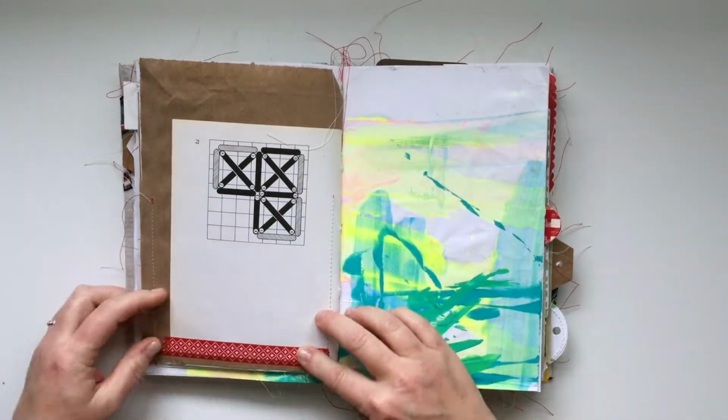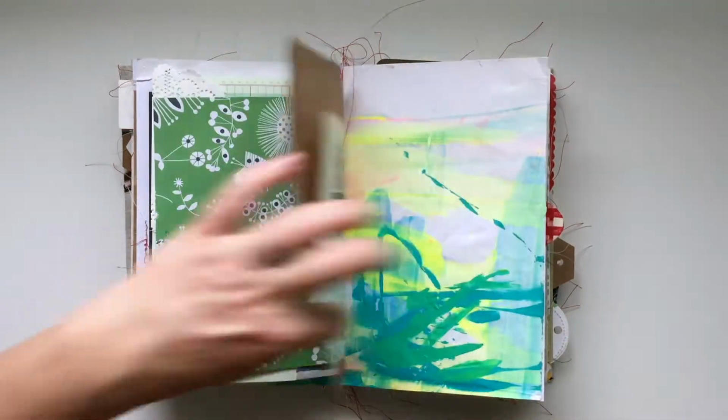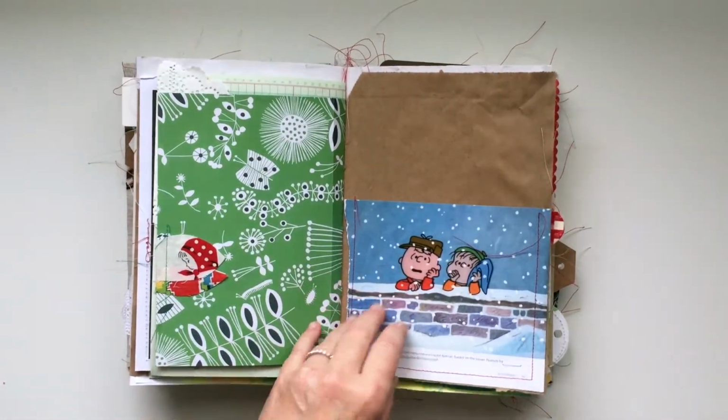Some of the washi tapes seem to have lost a bit of their adhesive over the years, so I used my stapler just to secure them along the bottom so that these pockets would still be functional.